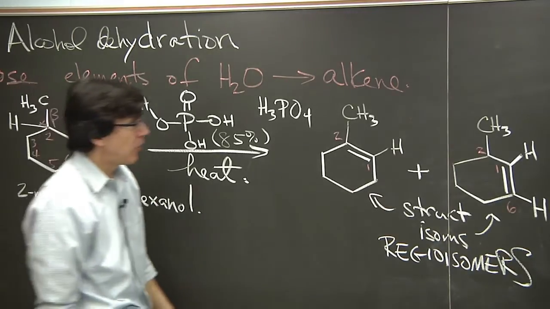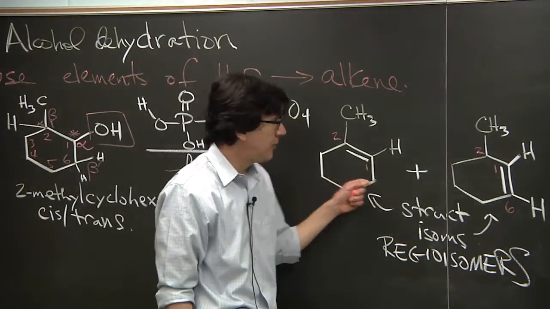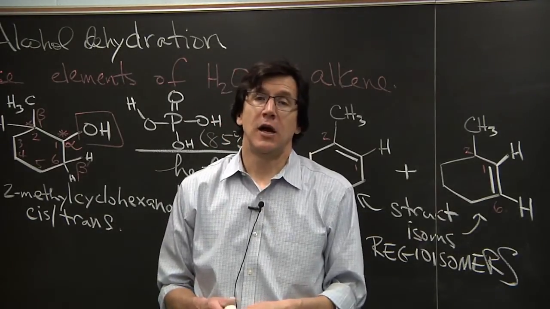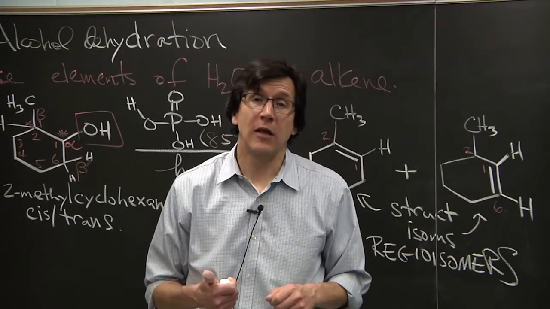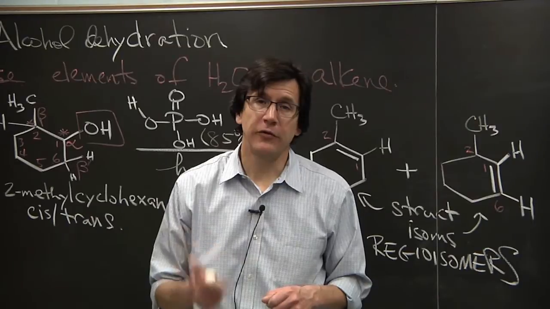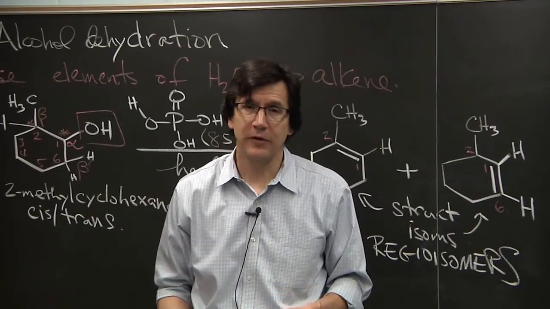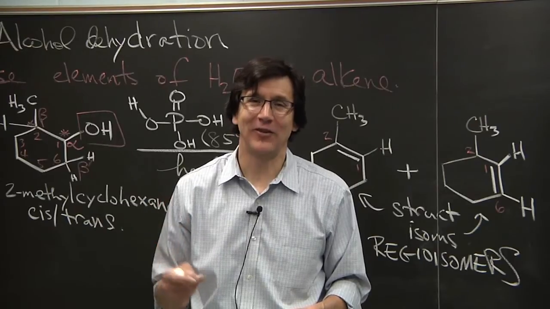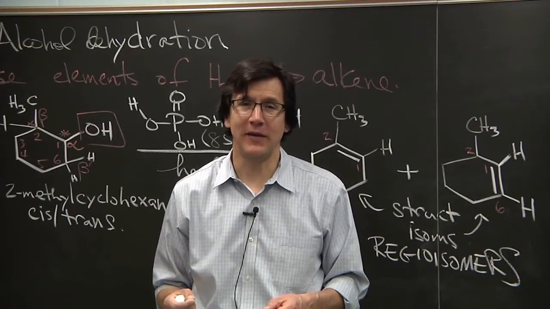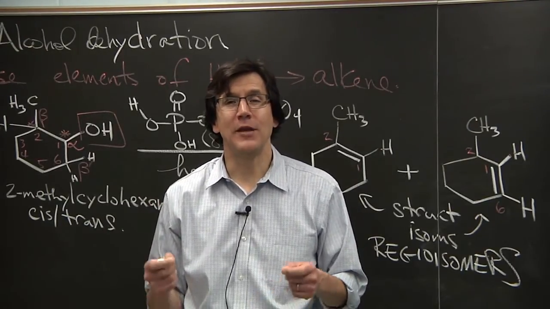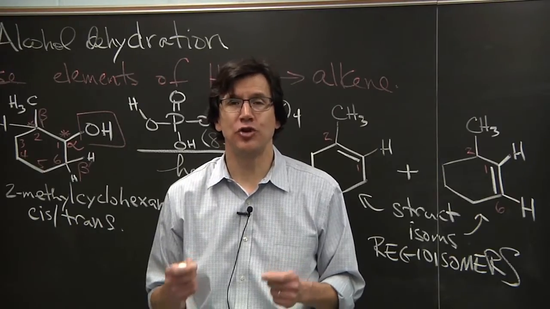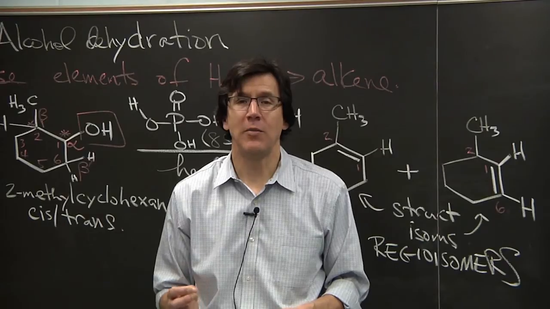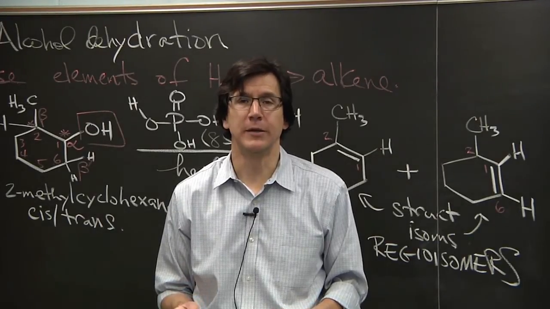So the next thing I want you to do is tell me for each of these alkenes, is the alkene a completely unsubstituted alkene? Is it monosubstituted? Is it disubstituted? Is it trisubstituted? Or is it tetrasubstituted? And remember what that means is you have to count up the number of non-hydrogen groups directly attached to the sp2 hybridized carbons of the double bond.